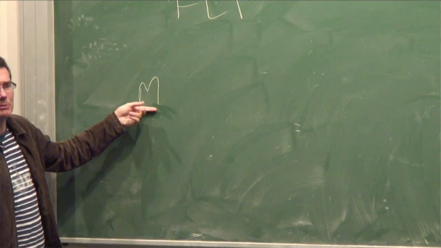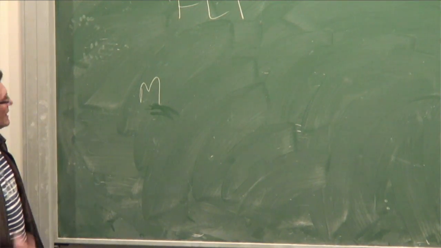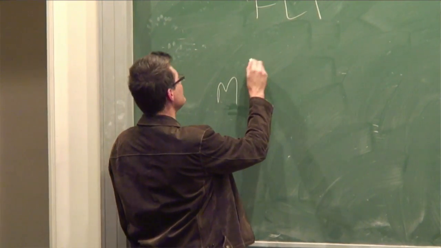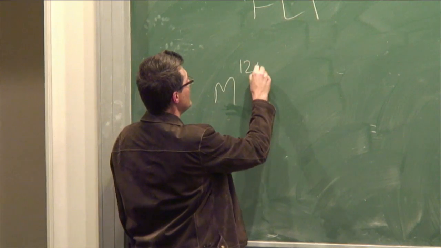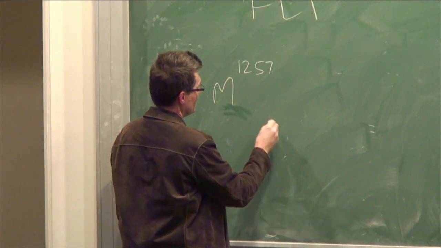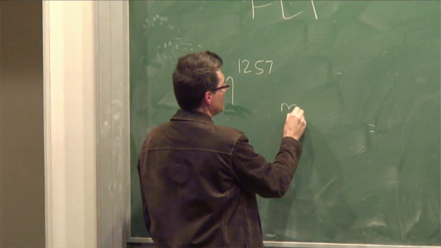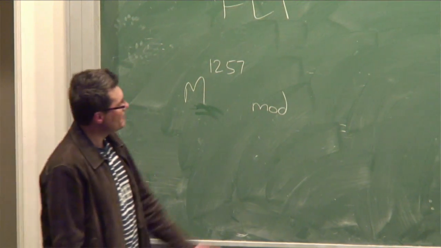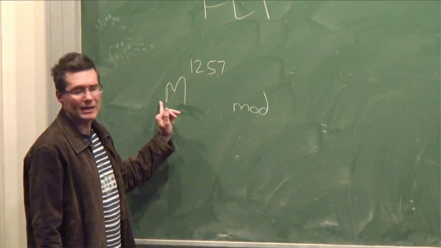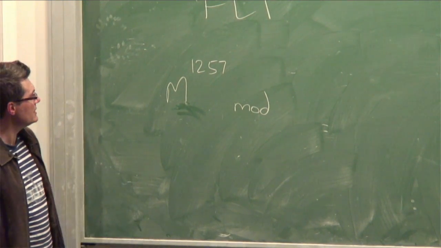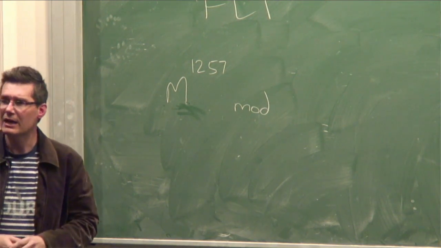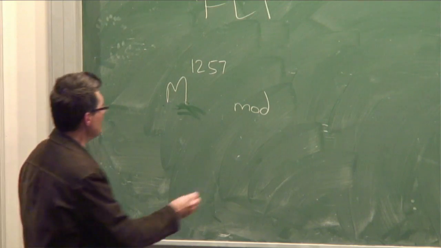So you've got some number, and you want to encrypt it. Maybe this is 1,000-bit long. So you've got a 1,000-bit message you want to encrypt. Here's how I'm going to do it. It's very, very simple. I'm just going to raise it to some power. I'm going to raise it to 1,257. And then I'm going to mod it by my n. I'm going to mod it by a big number that has to be at least a bit bigger than m to fit m into it. And that's how many bits I'm going to encode every message as, a size n number. So I'm going to mod it by n.